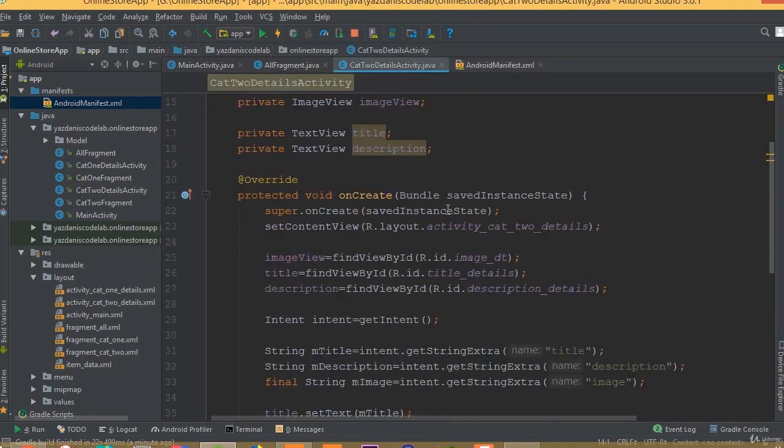Now go to this details activity, and inside this Java file we need to add 2 lines of code to enable this.